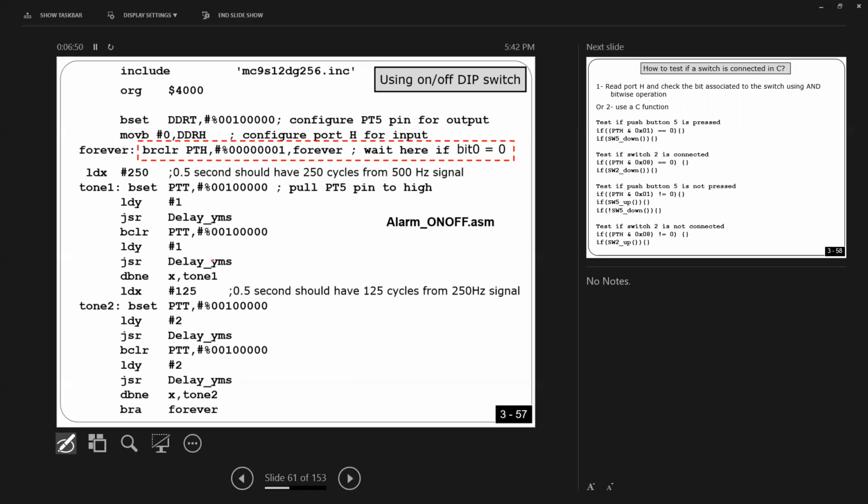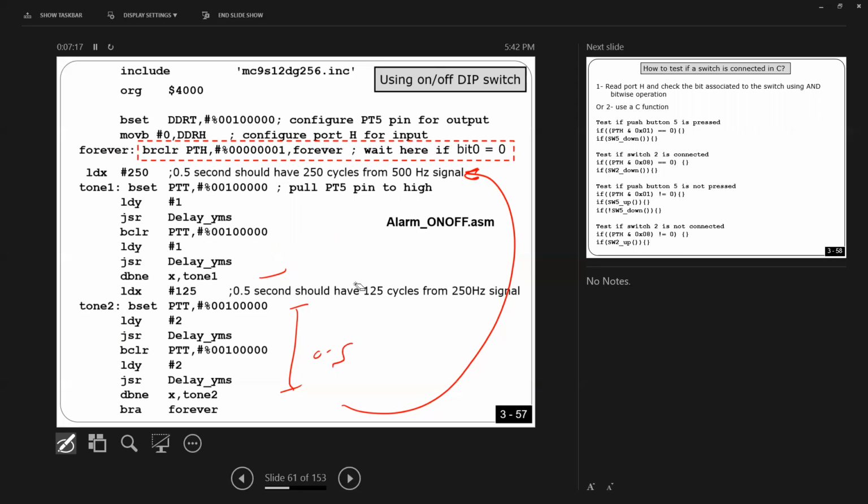Very simple way. Look here. If I remove this one line, this is the program I taught before. This is exactly what I taught before. This is half a second, nothing is new. Half a second, and this is half a second, and then you go back to here. So this is the same program. I'm just going to add one line to turn it on and off. Look how I'm going to do it.